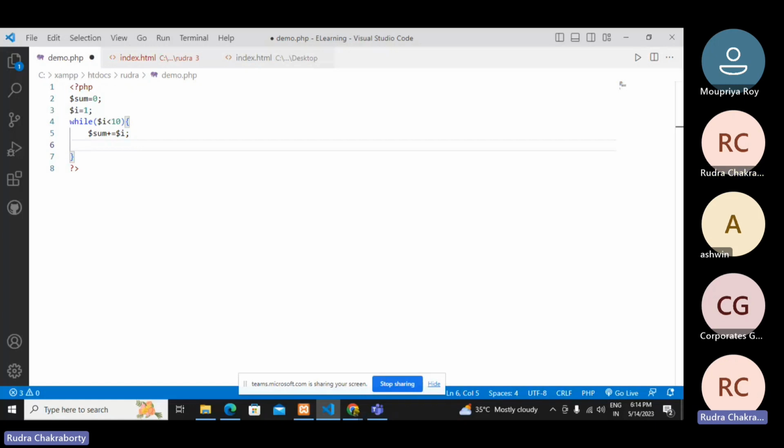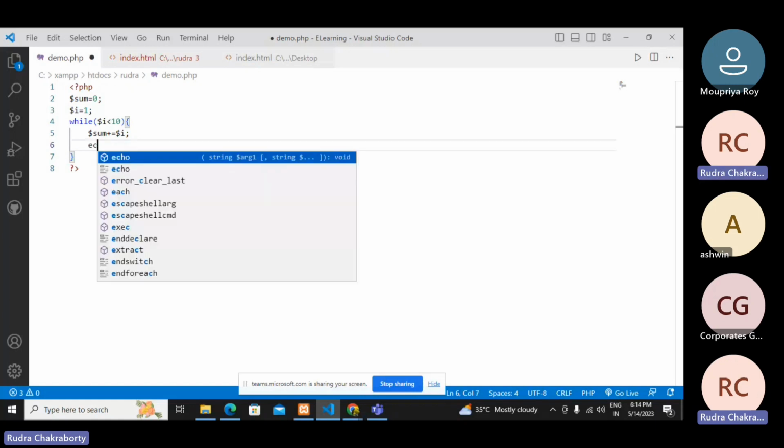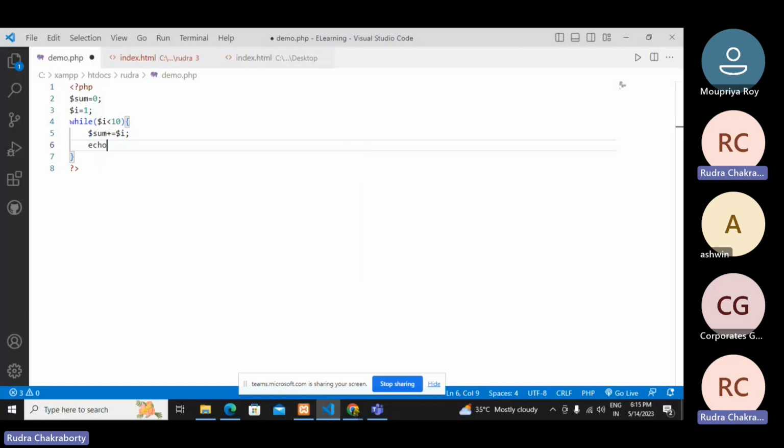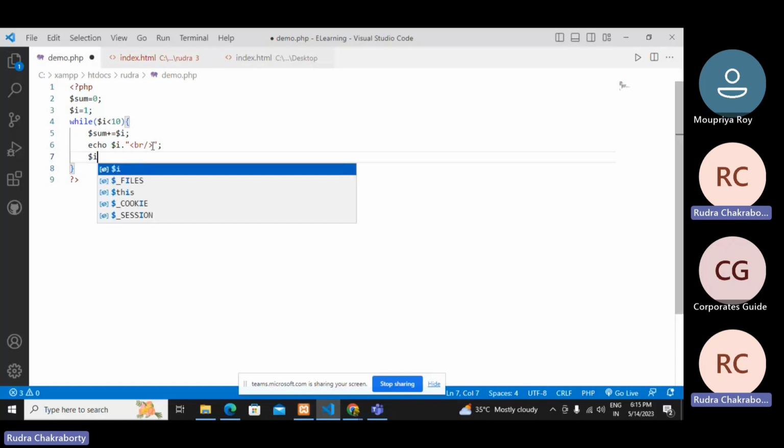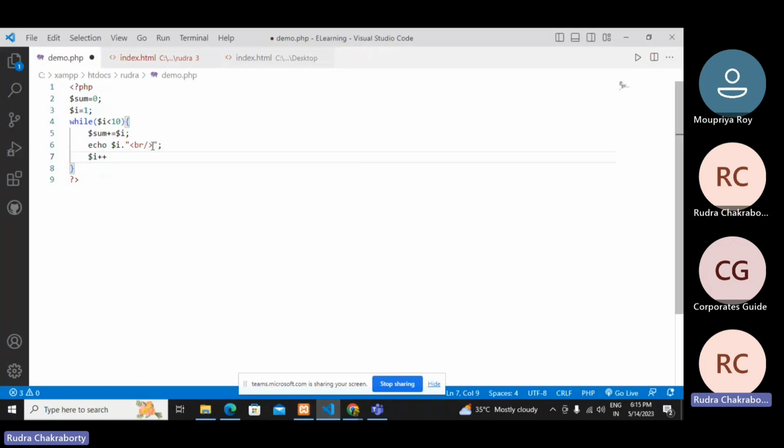Then echo $I, $I dot, a space, and semicolon. The next, $I plus plus, semicolon.